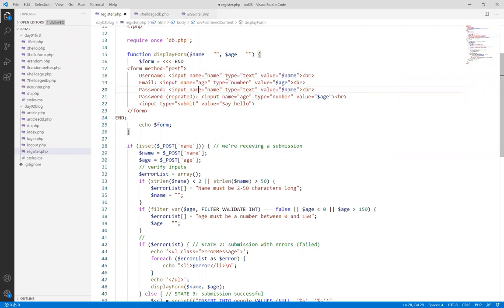So this one is username, email is email. The username is type text, the email is type email, password. Name is, we're going to do pass1 and pass2. Let's keep it consistent, pass1, pass2. The type is password.